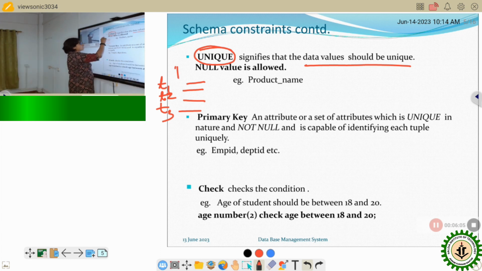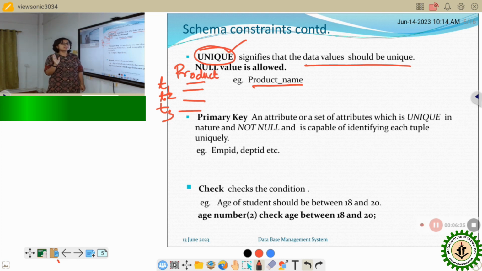Say for product name, normally all the products will have different values, unique values, no redundant values for the product name. So we will apply this unique constraint for product name.